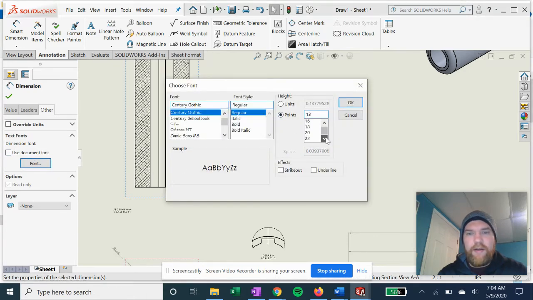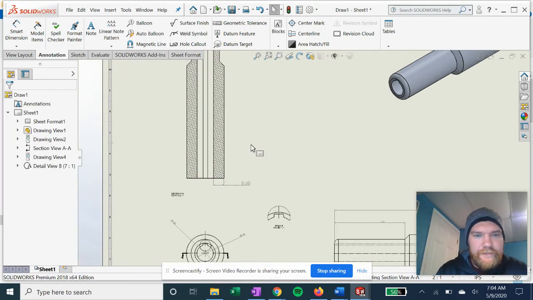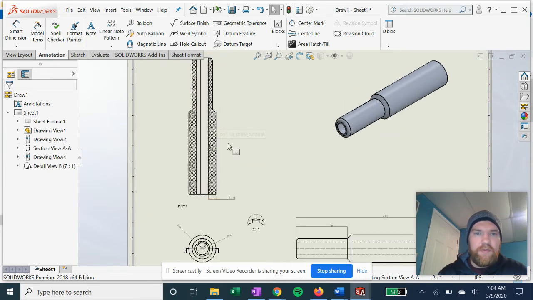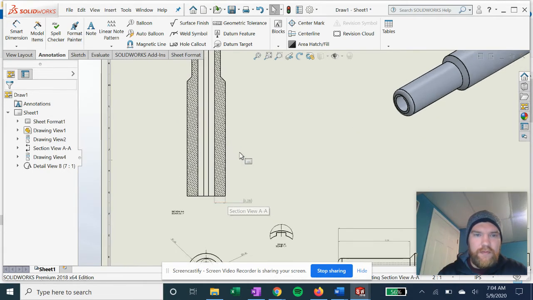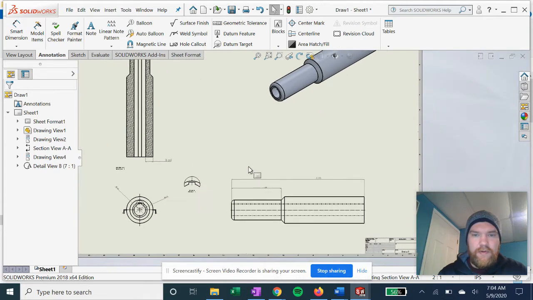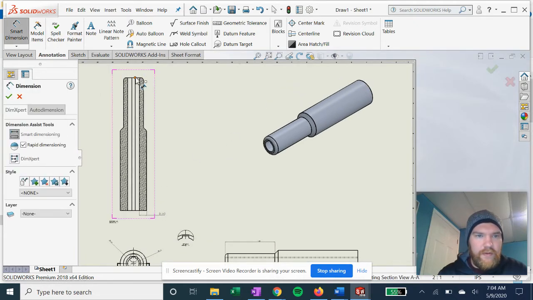I'm sorry about that, guys. I don't know why it's showing up so small. You know what? Let's show the overall length on this drawing.